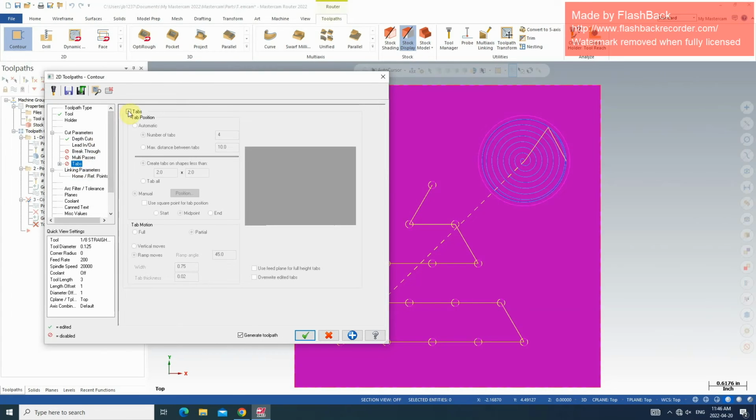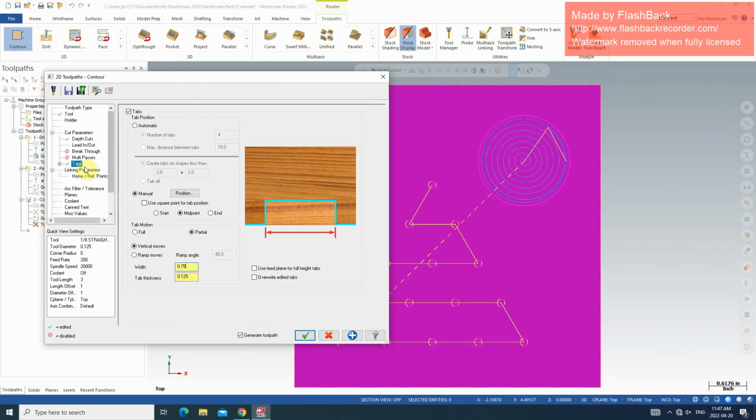Next thing we want to do is tabs. We're going to select that. That's important. We're going to head on down and make it vertical. Change the thickness to 0.125. Going to leave the width just where it is at 0.75.